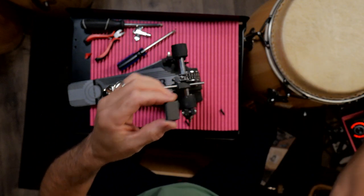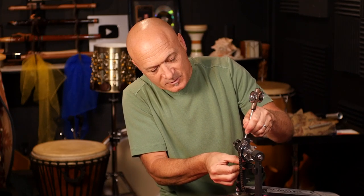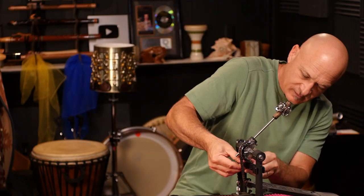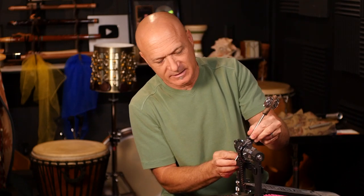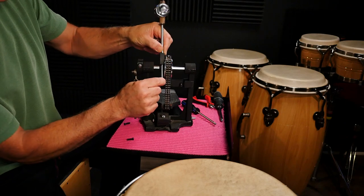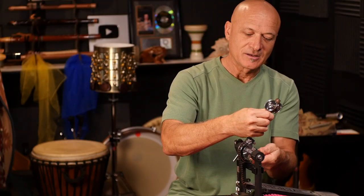This is what happens when you start putting something together without going through all the instructions first. I'm gonna put this right on there so the striker can strike it. I need to move the striker down a little bit more because I want it to hit right on there. Right now it's a little high, so I'm gonna slide this down a little more — I've got the tip of the rubber triangle right there. Now we've got a little bit of a rubber cushion for the end.